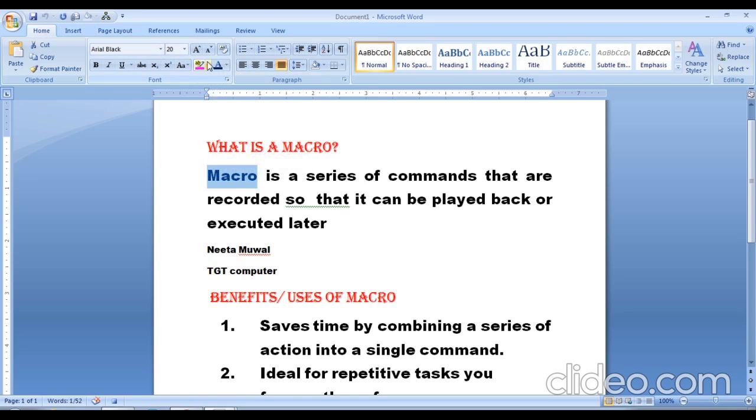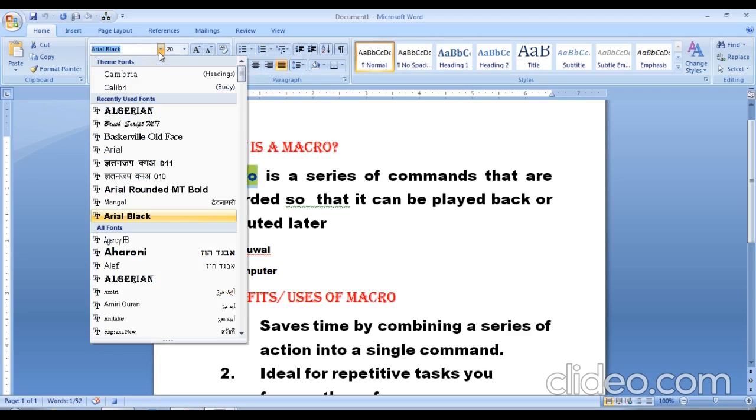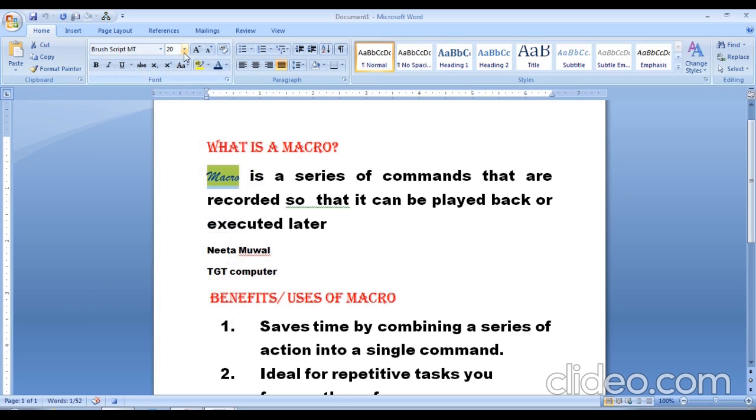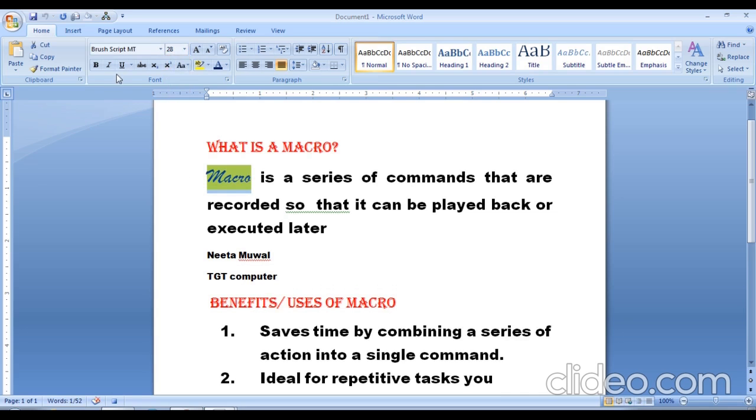Then I give it a highlight color of yellow. Then I increase its size, change the font, change its size, and make it bold and underline. All this formatting I have saved in this macro, my second. Now I stop its recording.